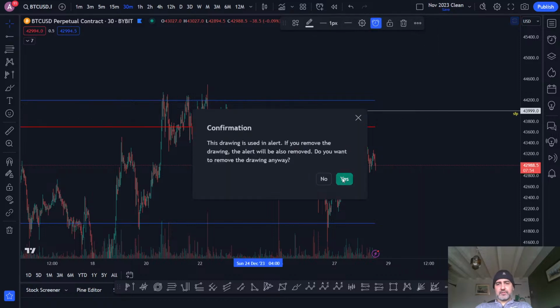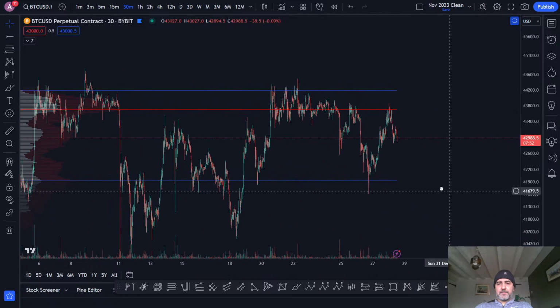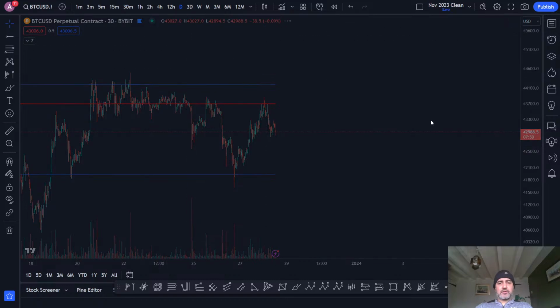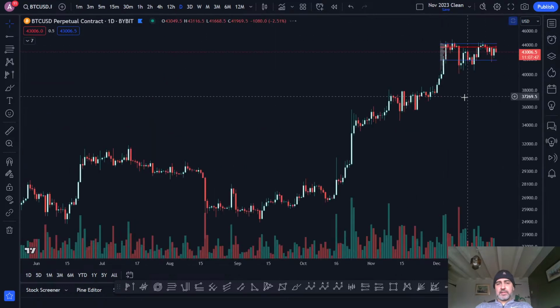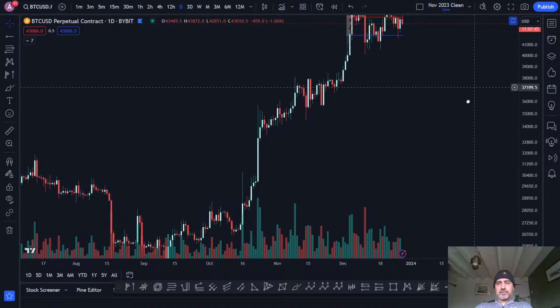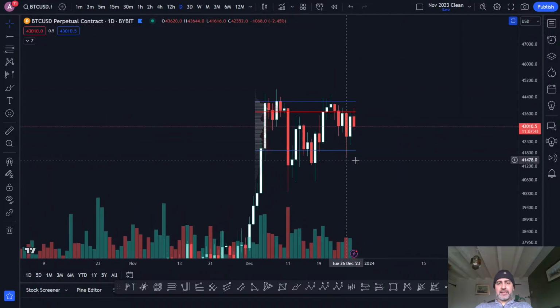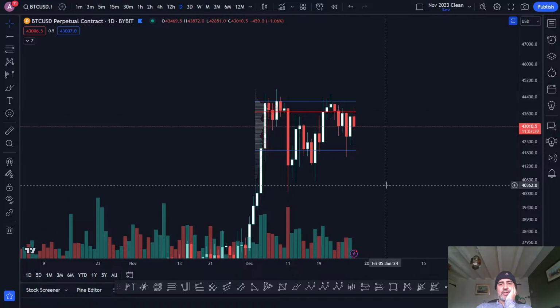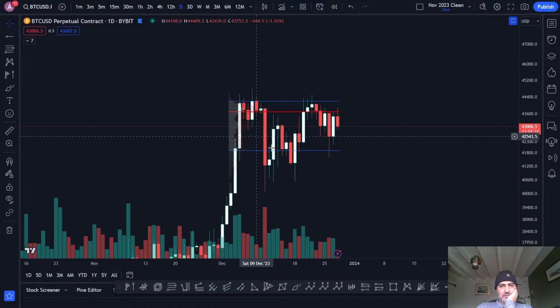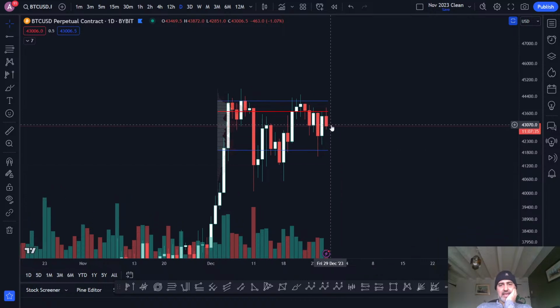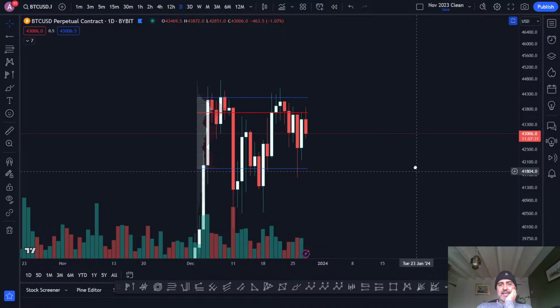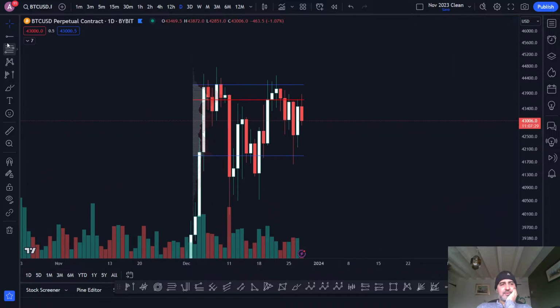Clear this out now. Where are the longs now? Well, it's quite easy to see where the longs are. I think they're down here. If you wanted to long this, where would you long? You wouldn't long here. Even this daily level, look, we've got a little daily level here. I don't like this daily level.